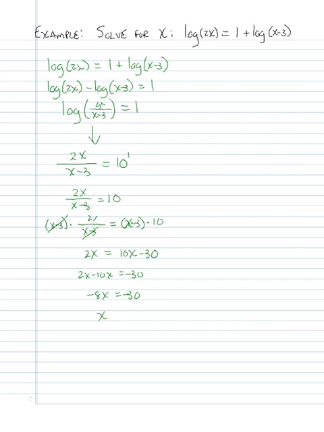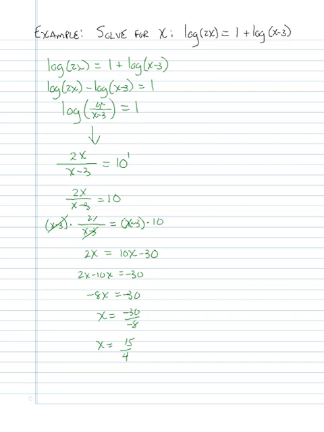And when we divide by -8, we'd have -30 over -8. And that's certainly positive, isn't it? Negative divided by negative. And 30 over 8, will that reduce? 2 will go into 30 15 times and into 8 4 times. I don't think it will simplify any further than that. Now, just because the fraction is positive, that doesn't mean we might have a positive x value that still can't be a solution.